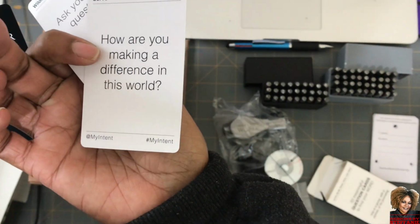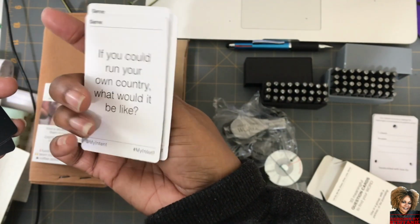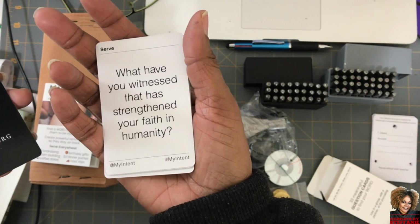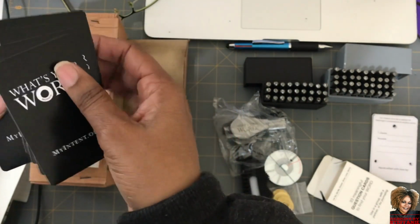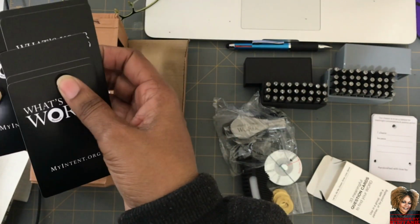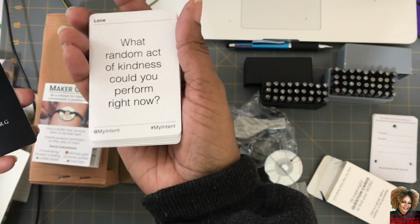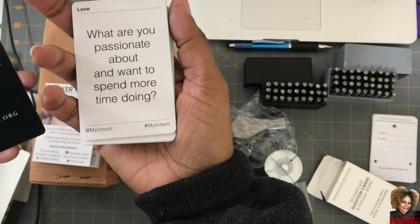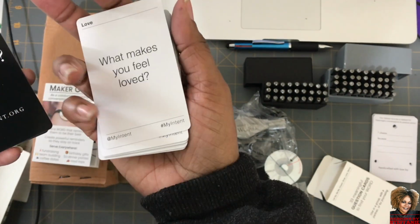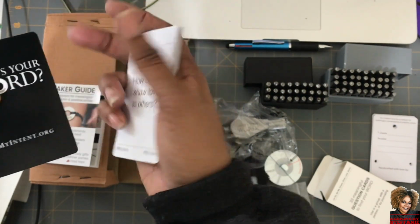Okay, how are you making a difference in the world? Serve. If you could run your own country, what would it be like? What have you witnessed that has strengthened your faith in humanity? Who are your heroes? What does the world need more of? Love. What random act of kindness could you perform right now? What are you passionate about and want to spend more time doing? What makes you feel loved? How do you show your love to others?